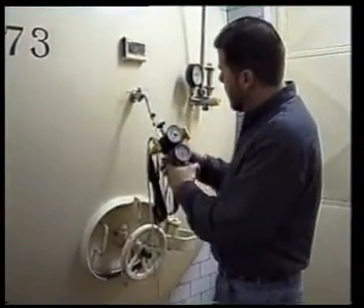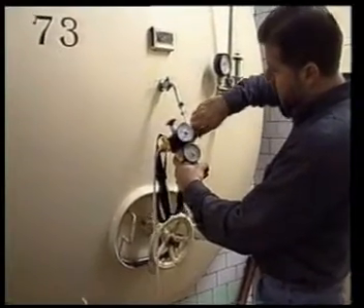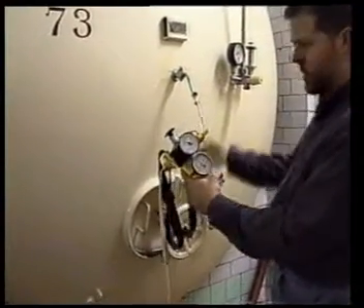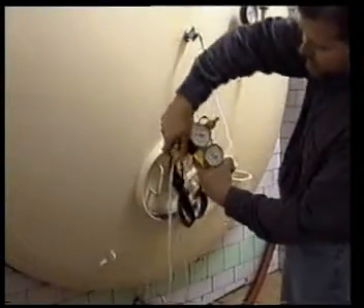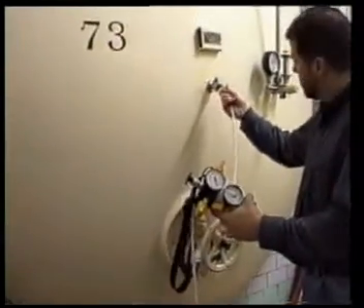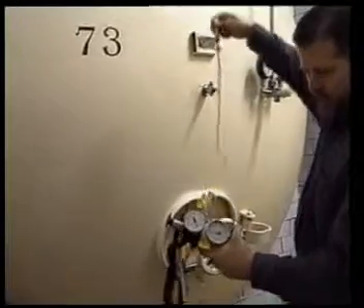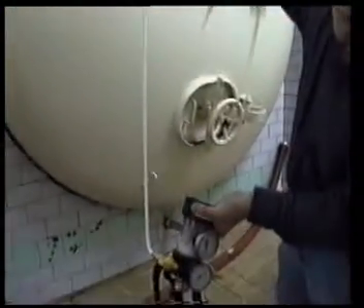Now, having taken the measurement successfully, you want to first open the inlet valve, understanding that there is pressure still in this hose. Next, open the outlet valve to begin draining the beer, then take the hose off the spigot, raise it up, and turn the device upside down to drain the last of the beer out of the chamber.